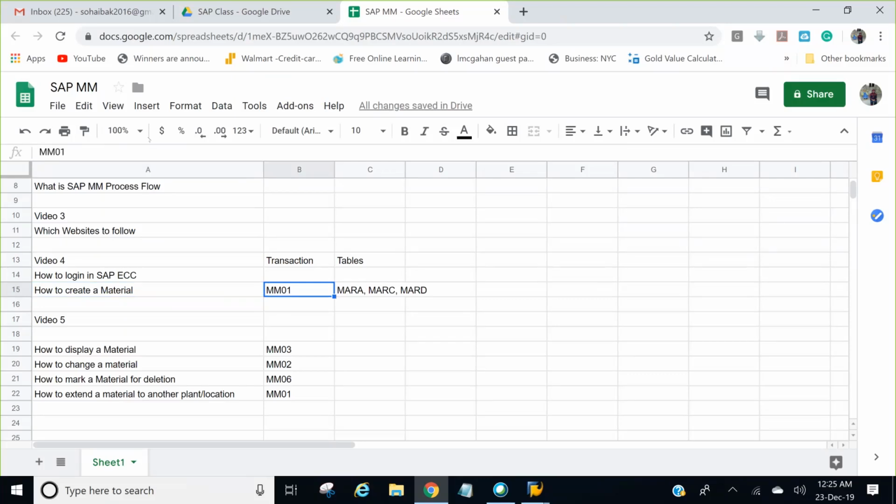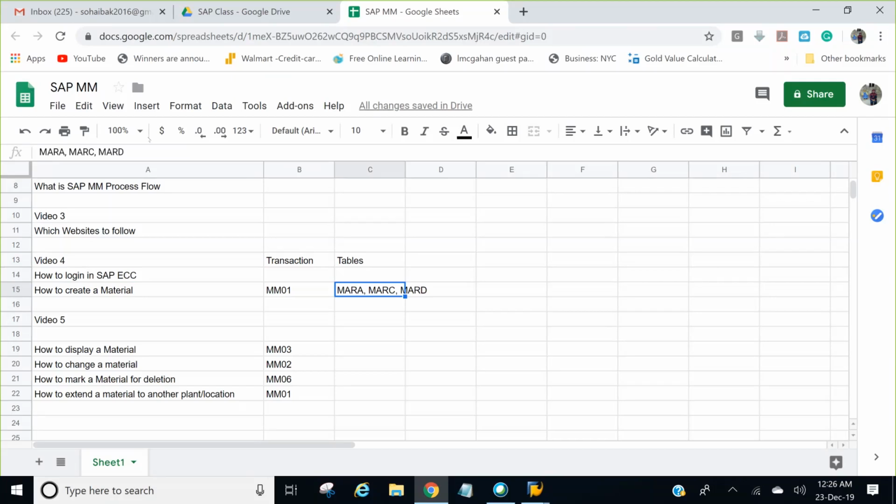The second thing is, once I create the material, I have a material number, a material description, a unit of measure, and the plant where I'm going to use this material to manufacture cars or parts of the car. So where is this data being saved in SAP ECC? Everything is saved in tables.